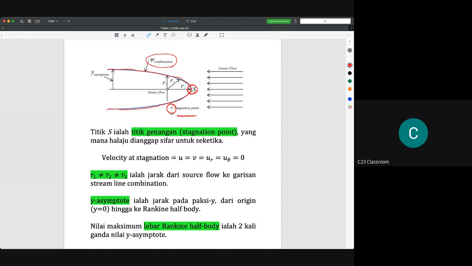So kemudian kita akan ada pertembungan dua koordinat. We will have two coordinates right now. In linear flow, we will evaluate in X and Y. And then in source flow here, we will evaluate by using the polar coordinate, which means we will describe it as R and theta. So at this moment, if you have this situation, you need to choose one of them, whether you use all Cartesian coordinates or all polar coordinates. That's why normally we will change the linear coordinates into polar coordinates.